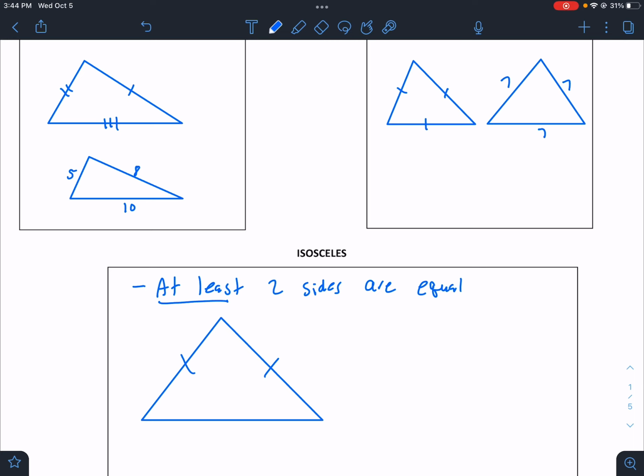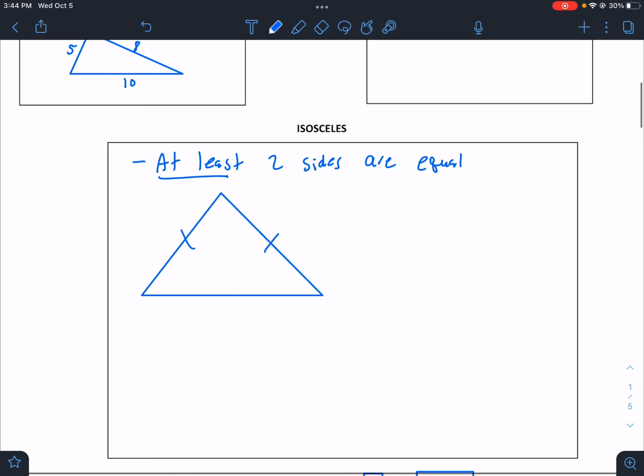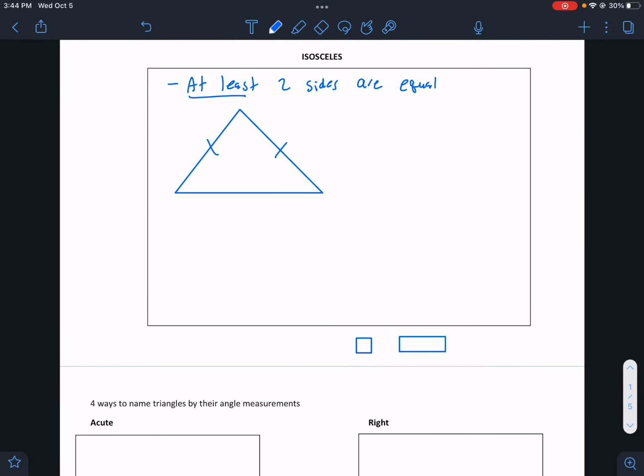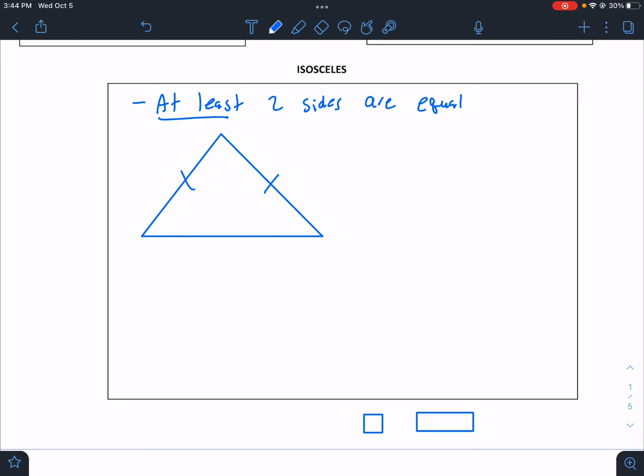How about the other way around? Equilateral triangles are isosceles. What do you think? Is an equilateral triangle isosceles? That is always true. Equilateral triangles are always isosceles. They always have at least 2 equal sides. The key word there being at least. So an equilateral triangle is a type of isosceles triangle. Now, if you know it's equilateral, should you call it isosceles? No. Just like here, if you know it's a square, should you call it a rectangle? No. You give it the most specific name that you can.